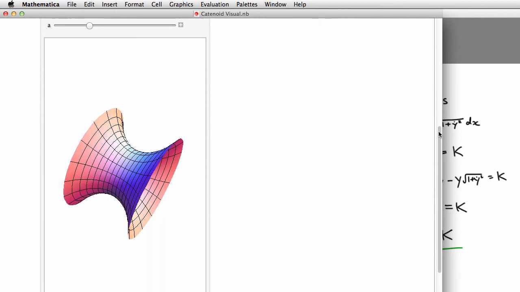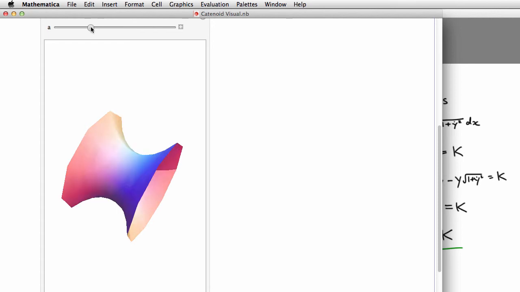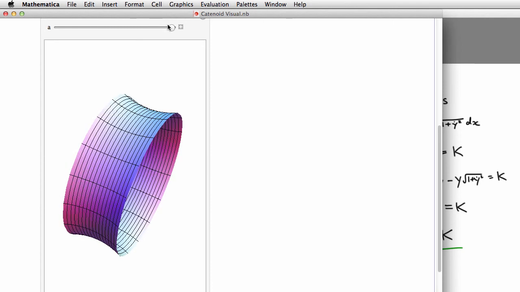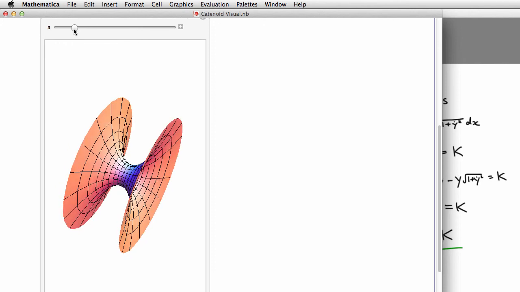Let's have a look. It looks like a soap bubble. There's our soap bubble. And as you can see, it's making a beautiful soap bubble kind of shape. When the rings are very close to each other, then the soap bubble shape is almost a cylinder. You can see that it does bow in a little bit, but basically as we make that closer and closer, all it needs to do is make a little ring. And so it makes a cylindrical type shape. But as the rings get further and further apart, then it really dips in badly in the middle.